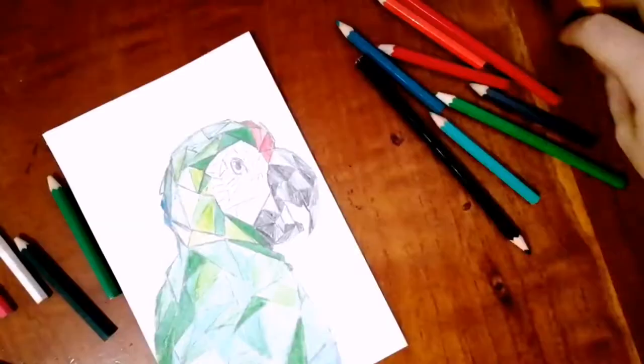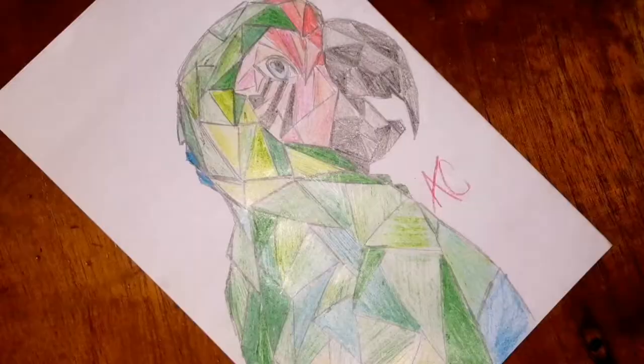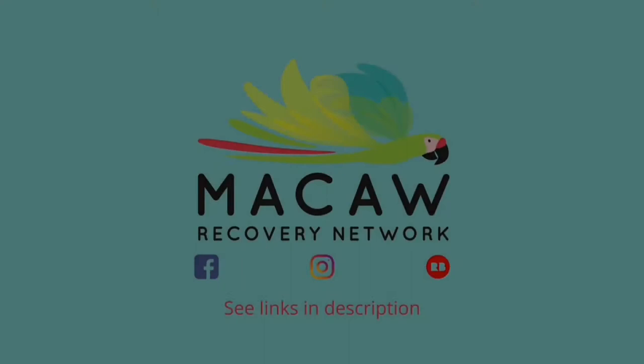It's hard to do the eye in geometric, so I just left that as a normal eye shape, and there you go. Really simple, really easy, and yeah, let's see what you can do.